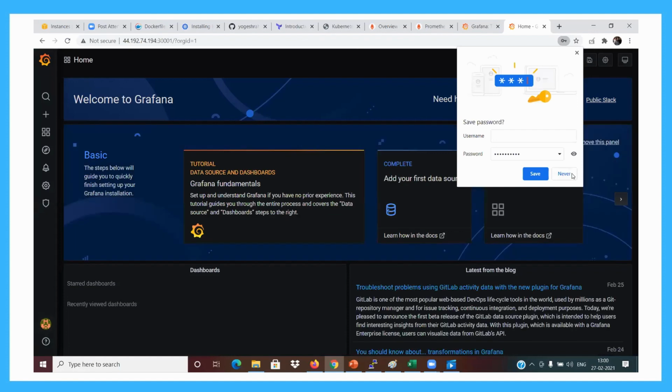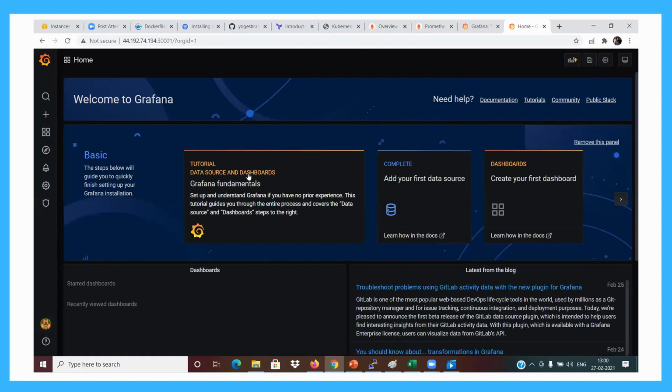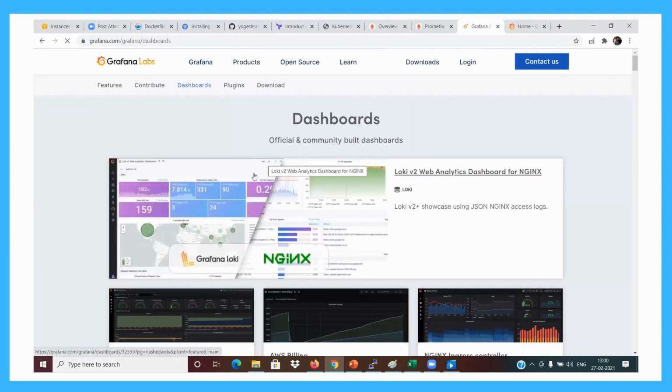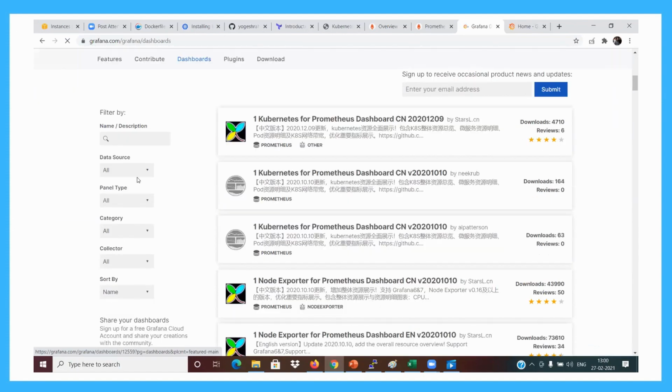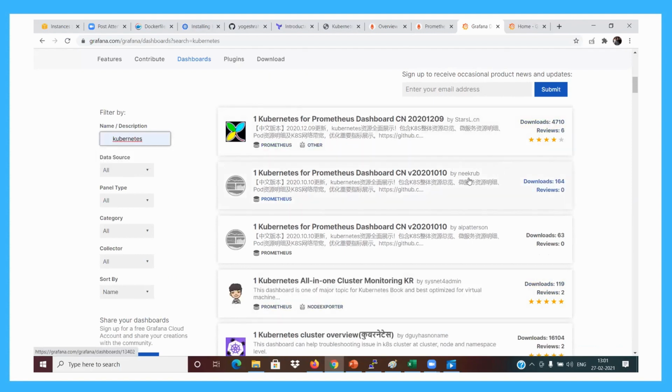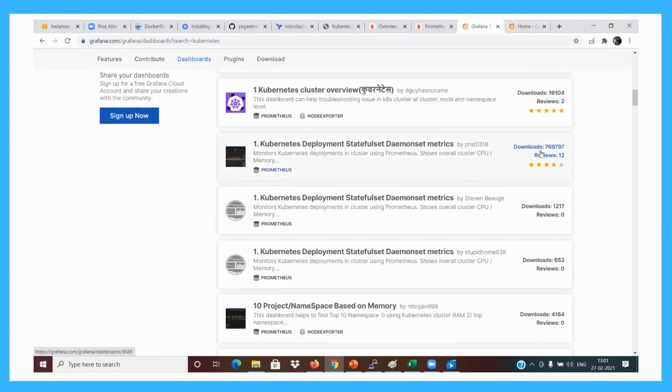Now again, to understand how to create all these things, you need to understand Grafana as a tool also. What I will do is, I will show you one of the dashboards which you can create. Now again, I'll go to Grafana dashboard. If you come here, Grafana, there is something called dashboard. You will be able to get predefined dashboards here. Click here and it will take you to a dashboard page. Come down and you can search for the dashboards from here. Example, if I search for Kubernetes, these are the dashboards which are for Kubernetes.